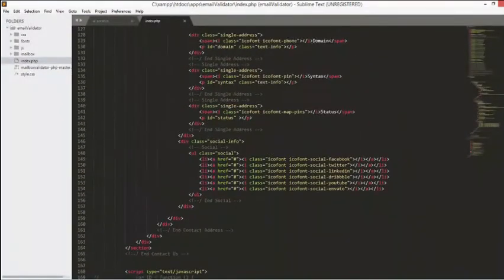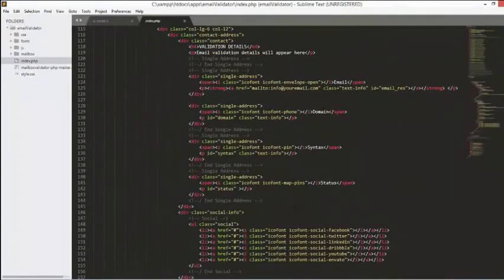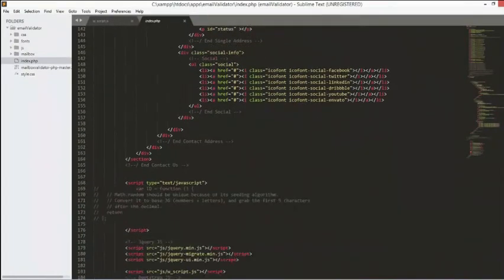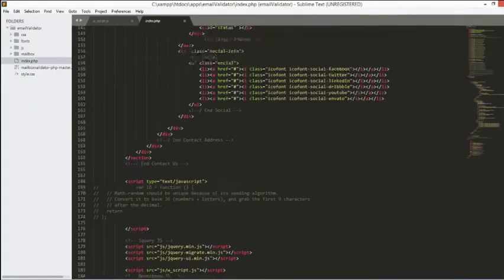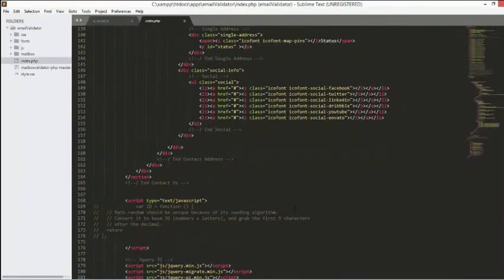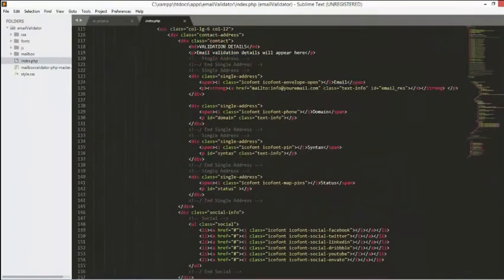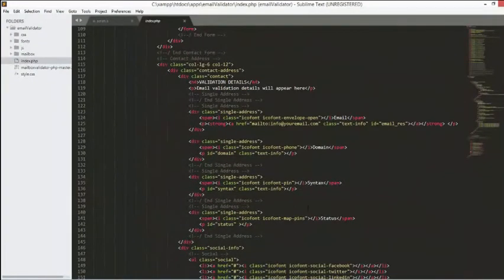Now why I'm using AJAX is that it will enable you to get back a response without any page refresh. I think that's actually cool, and it makes the whole thing faster, easier and simpler.